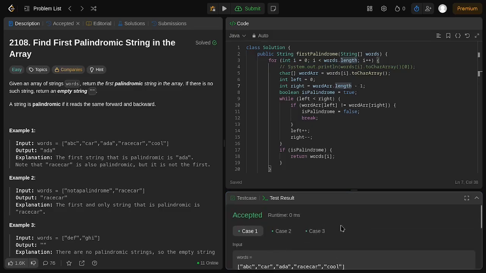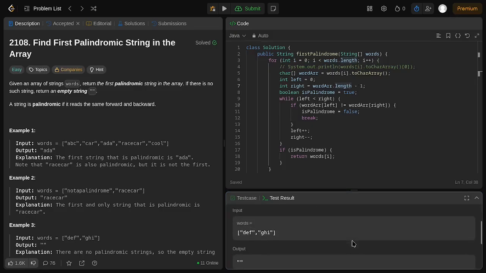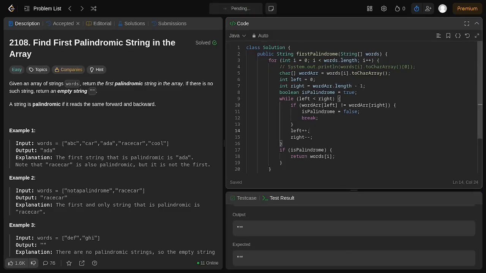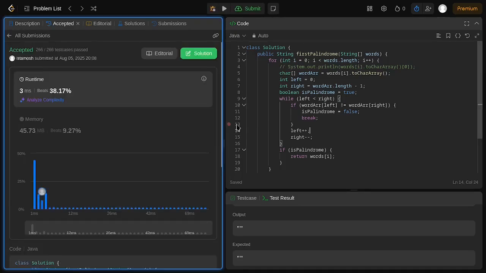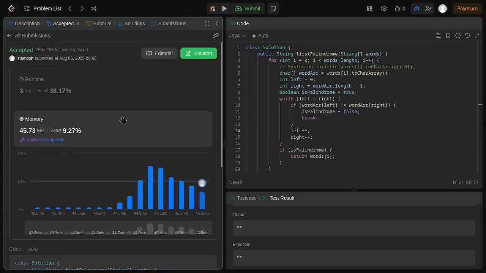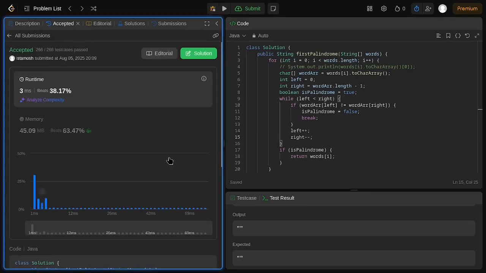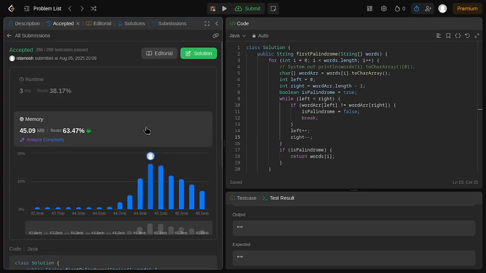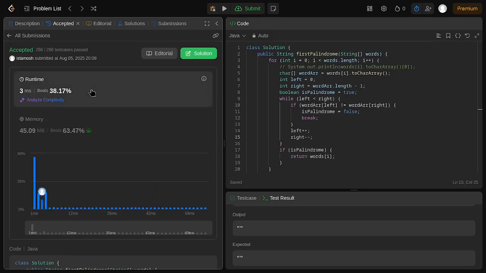It's all accepted with 0 milliseconds of processing time. So let's run this. And I think the memory complexity is always redundant. If we happen to run this again, then it will stay on another chart. Look, of course we beat 60% of all submissions right here, so it doesn't matter.